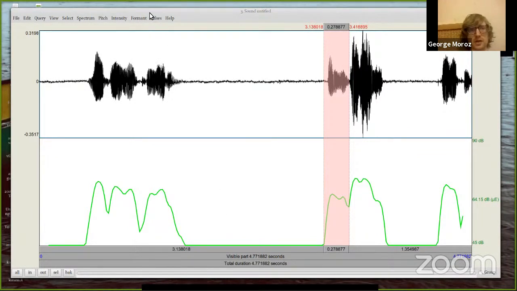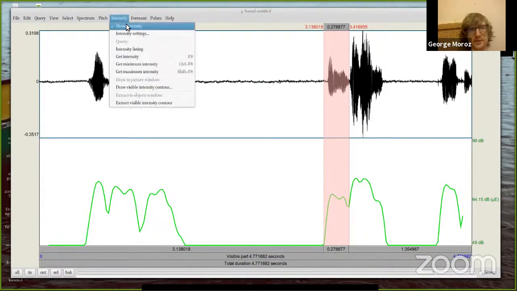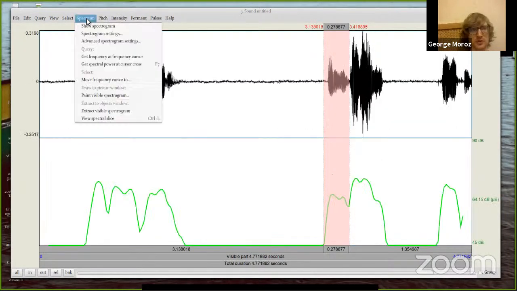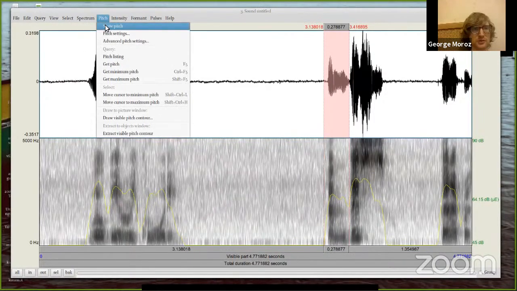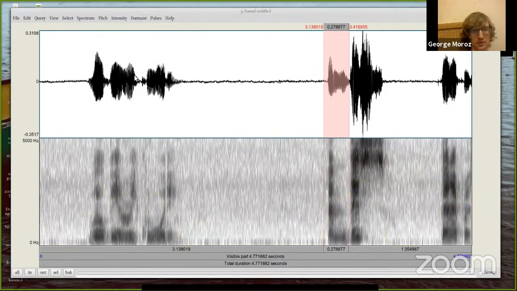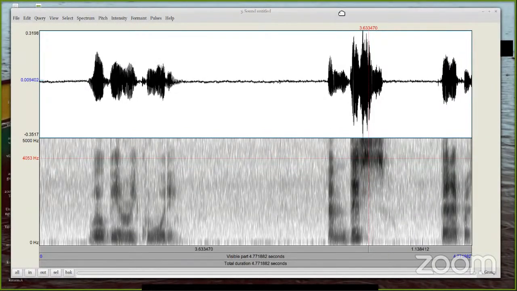Okay. And those are possible things that we can look at in our spectrum. So if you don't want to see blue lines or yellow lines, you can switch pitch off or on. And another thing that I didn't say is that you can point anywhere on the spectrum, and you will obtain the value. So here, for instance, 2000 hertz, this is the value. And here I have 4000 hertz, and this is the value, and so on. I hope this answers your question. Yes, thank you. You're welcome.